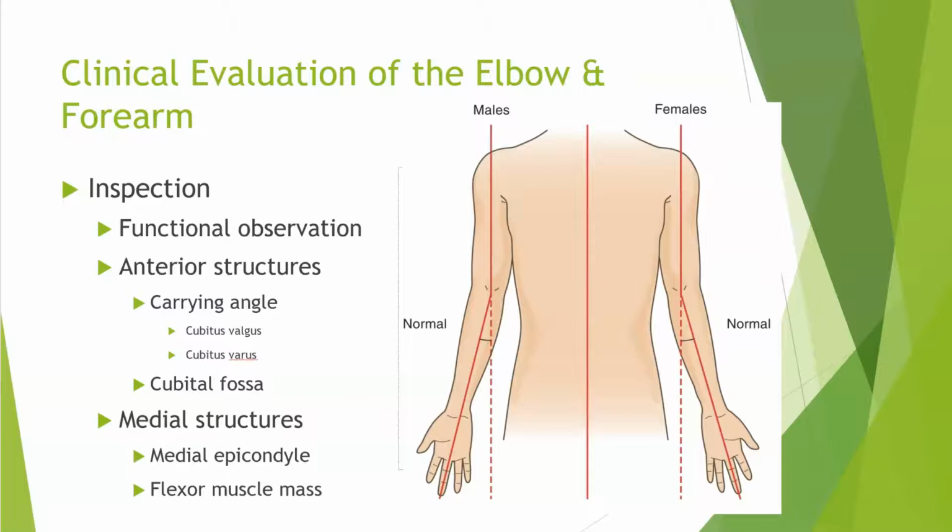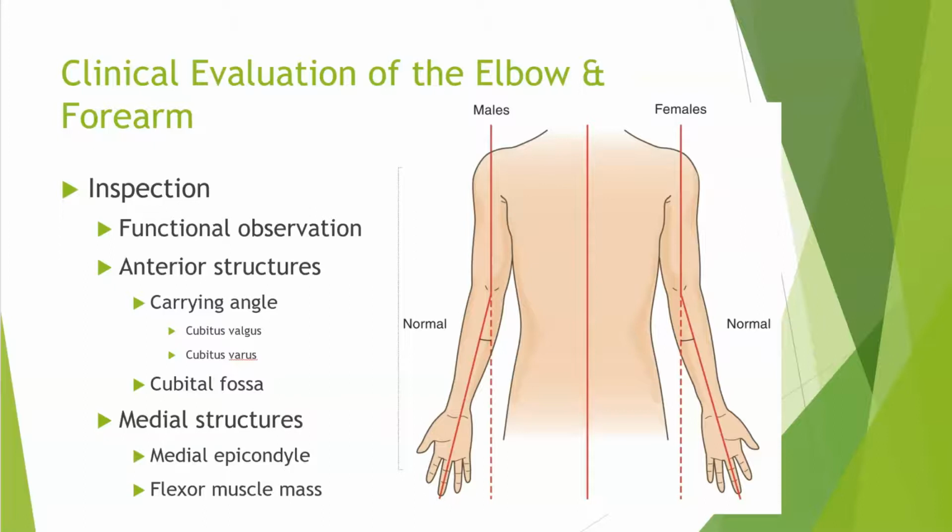There's a thing called the carrying angle, and that's what's showing here in the picture, where the mid-sagittal line is going straight down the back, and then on the left it's showing what normal is for males, and on the right what normal is for females. And what that's doing is telling us what the carrying angle is for both males and females, whether their angle at the elbow is steeper than the other.